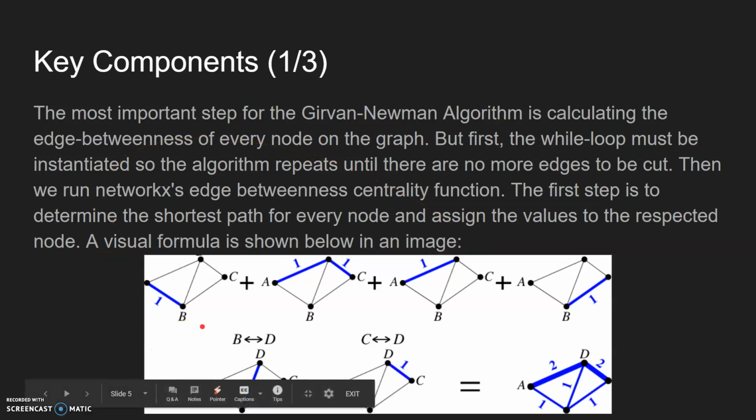So, as you can see, it's a little bit cropped out, but node A is the root, and you're just trying to find the shortest path between node A and all the other nodes. So then at the very end, you add them, and you can see that A to D to C, it's a little cropped out, my bad, it's just 2.